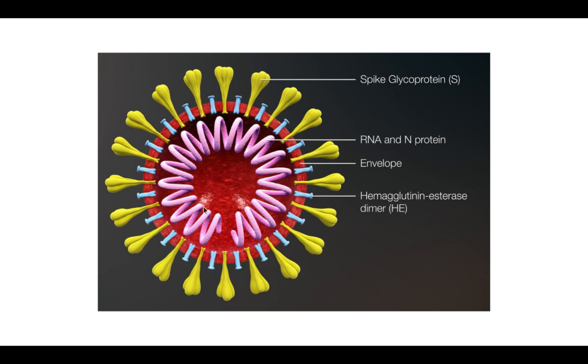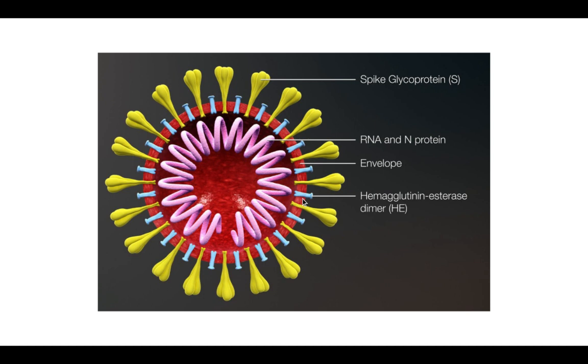Now, around this RNA, this genetic information, you have this red coat. Well, this is actually a fat coat, okay? Grasa, okay? So it's a coating of fat, and then embedded into this fat are glycoproteins, which are these yellow things sticking out, okay? So these yellow things, spike glycoprotein, this is what attaches to the cells, okay? So when coronavirus does go into your body, down your nose, it attaches to these cells, okay? And then it inserts the DNA or the RNA into the cells.